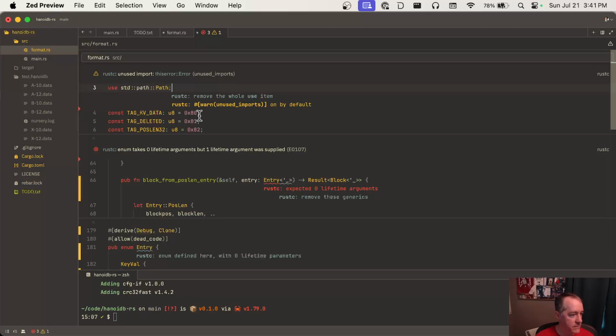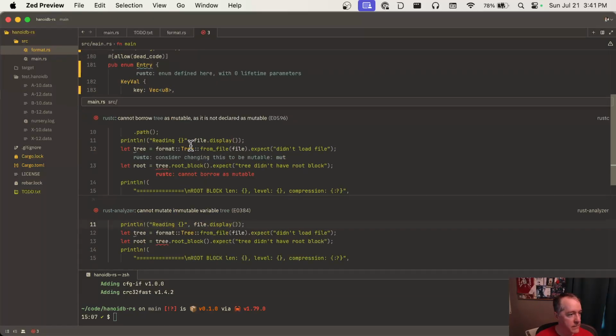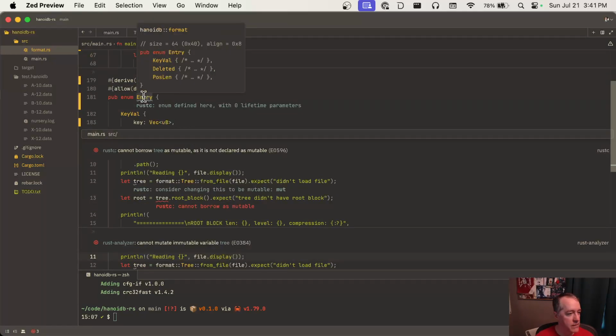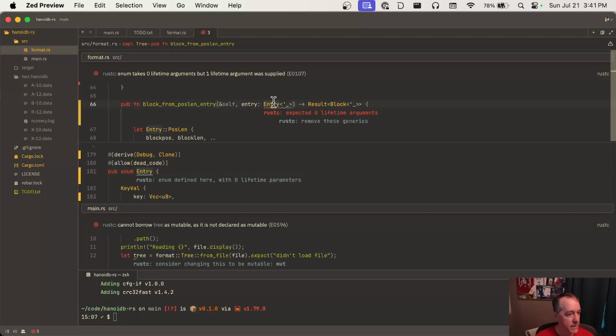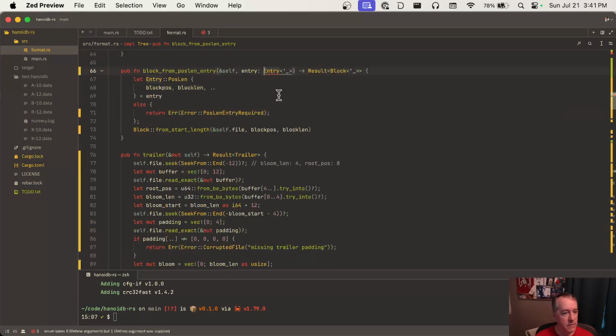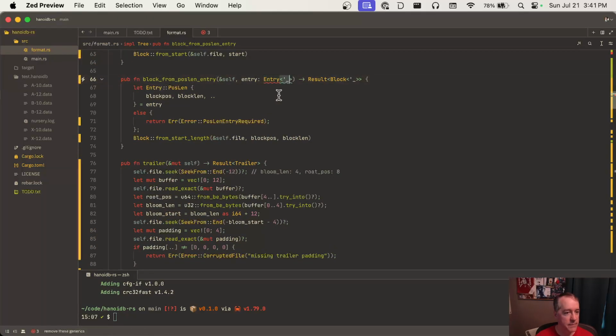Yeah, I used the fully qualified. What's going on here? 0 lifetime parameters. Where is it expecting a lifetime? Oh, here. Jump to that position, please. Okay, so this takes an entry. And here, I actually think I want to change it to a borrowed entry.